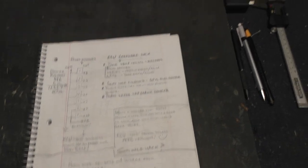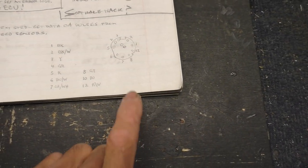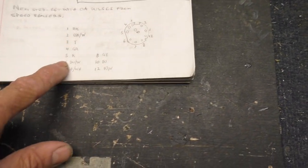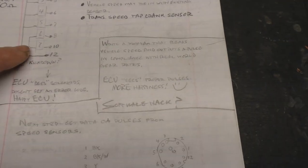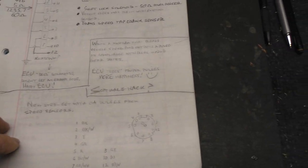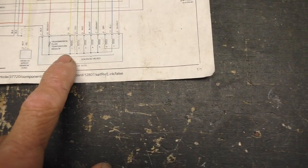Let's take a look at some of the notes I did. The connector that goes into the transmission connects up all of the solenoids on this plug. The temperature sensor is also on there. I did the pinouts, figured out what wires went where and what colors they were. I actually utilized the harness I had — I cut it so I could look inside and see what color the wires were, then mapped out where everything went: what color wire, what number it came off from, which solenoid, etc. I also had a wiring diagram which helps a lot. Here are the two speed sensors and temperature sensors — all the wires, the colors, the pin numbers, the solenoid numbers, etc.